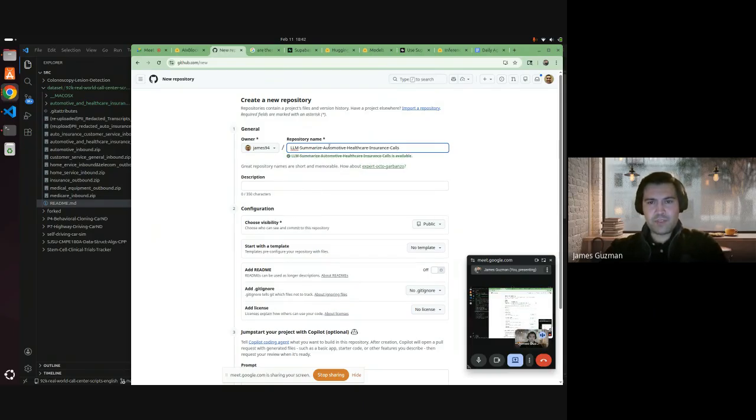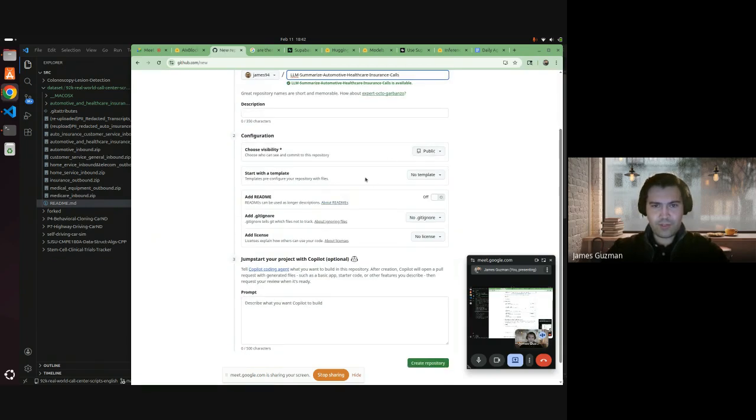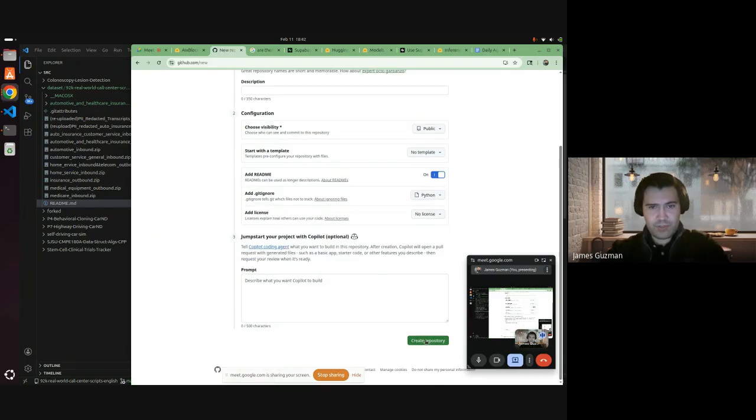And so that's pretty much what we'll be doing. Public repository, license, we'll just ignore that. For gitignore, we'll use the default Python and we'll create the README.